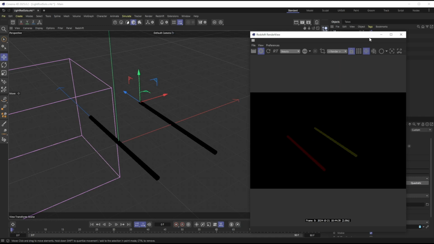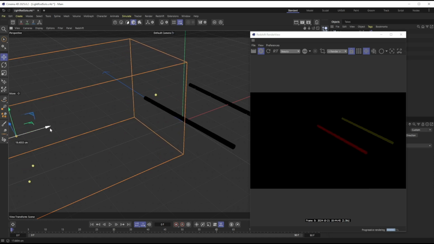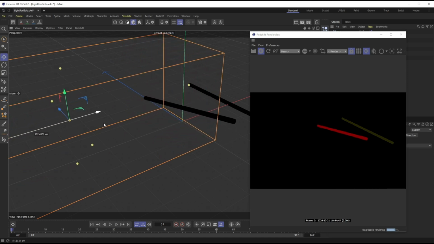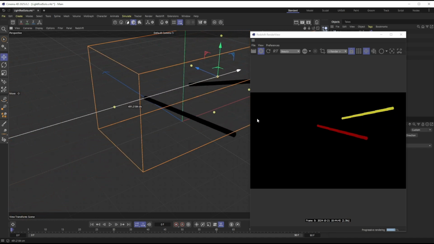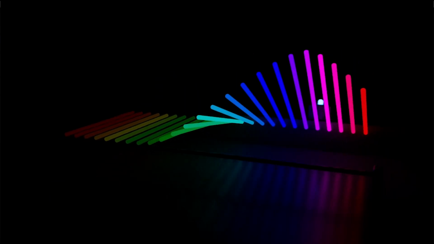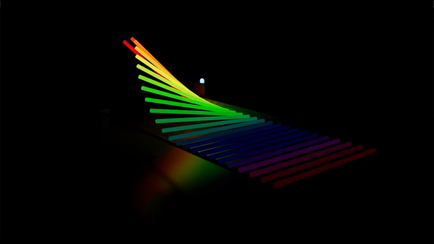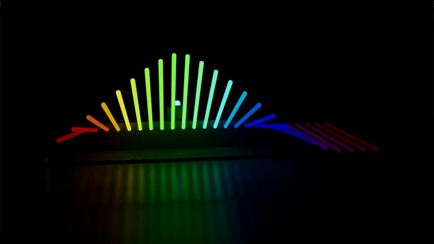Okay, and now if I move this box field over, you can see as it goes over the first one, it's lifting it up, and as it starts going over the second one, it's lifting it up, and you can get this staggered look. And with that in mind, that's how we created this clip right here. So field drivers in Cinema 4D 2025, a very powerful and interesting new way to control any parameter of any object with fields.